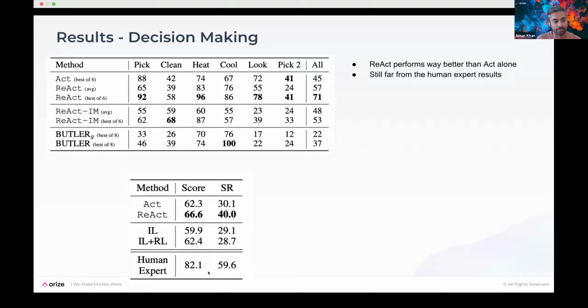Yeah. What is the IL plus RL approach there? Yes, so it's imitation learning, and then imitation learning plus reinforcement learning. And then Butler is also at the top. There's another imitation learning. And the IM is actually inner monologue, where you can basically think about the whole environment versus just the one piece of it.